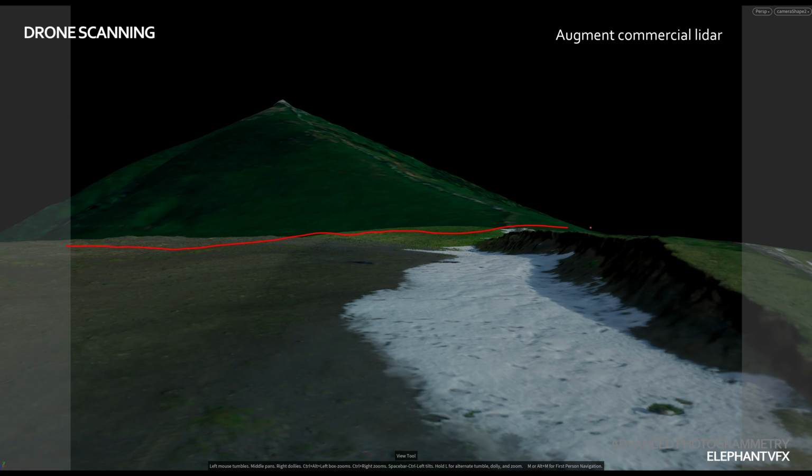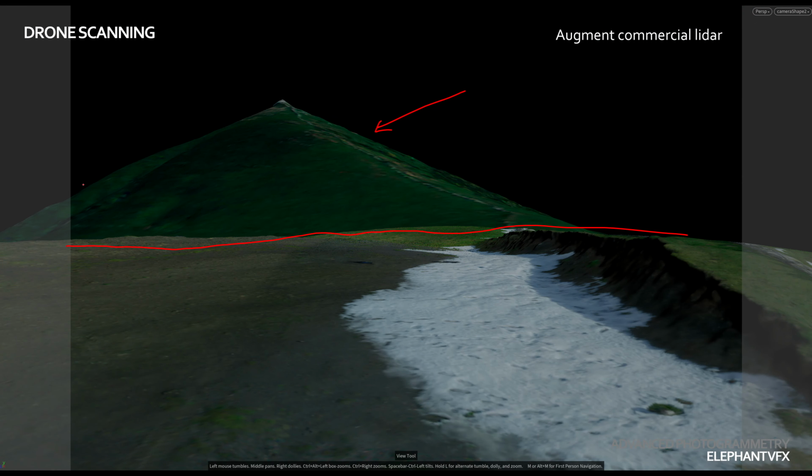We don't see that one because this one covers it in this camera, so it would be behind. So this is basically what I have. Combining both, I will get a really, really good result. And again, this is just a screen grab from the viewport. If you see a render of this, it will look extremely photorealistic, right? And this in the background would have nice textures and scatters and whatnot.